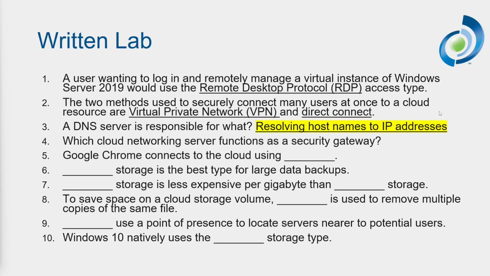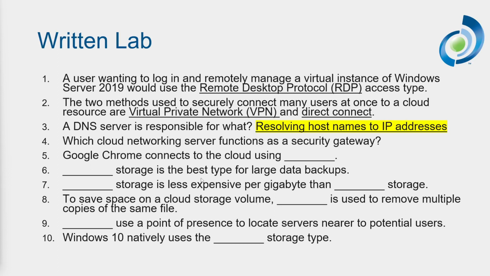Another thing to remember about that is if you are thinking about a disaster recovery situation, you might see an exam question that says, what's the first thing you use whenever you're in the middle of a disaster recovery? Well, this could be it. It might be your DNS, because instead of sending people to one server in one part of the country, you're going to send them to a server that's actually in another part of the country.